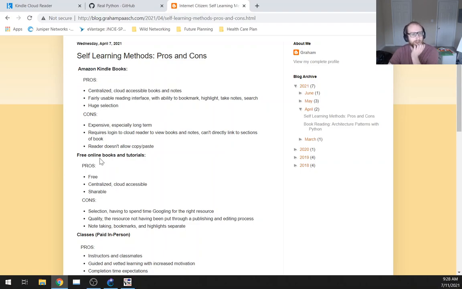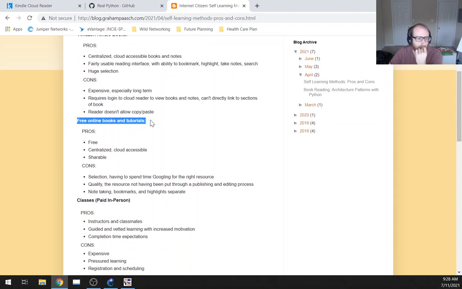Now we can see here I paid for an Amazon Kindle book that's actually using, so basically in paying for this self-learning method, an Amazon Kindle book, it's serving as a paywalled proxy for this learning method here, free online books and tutorials.